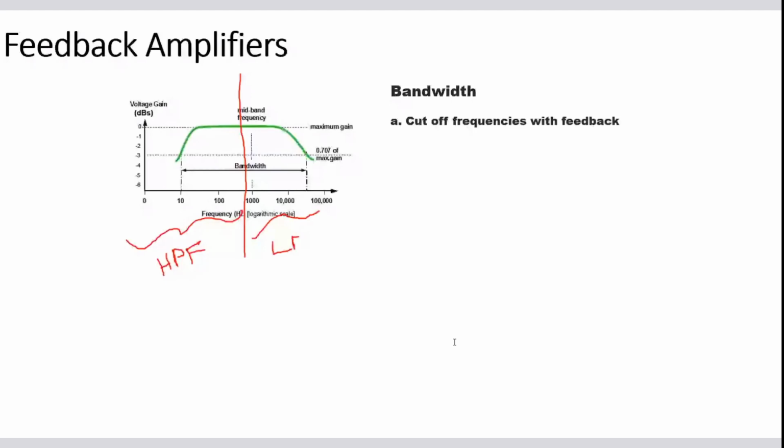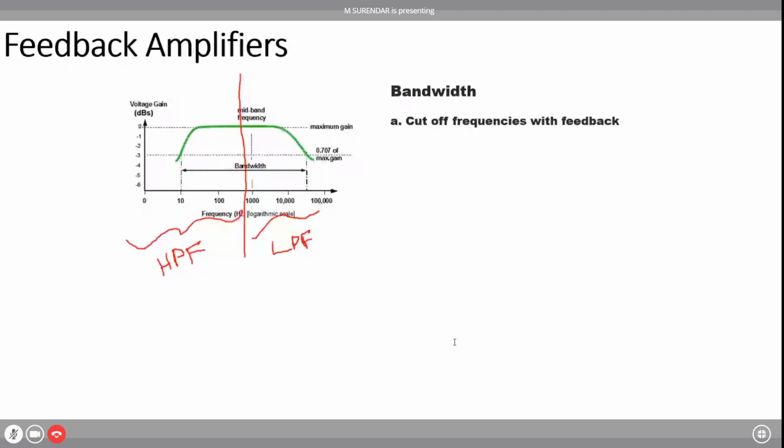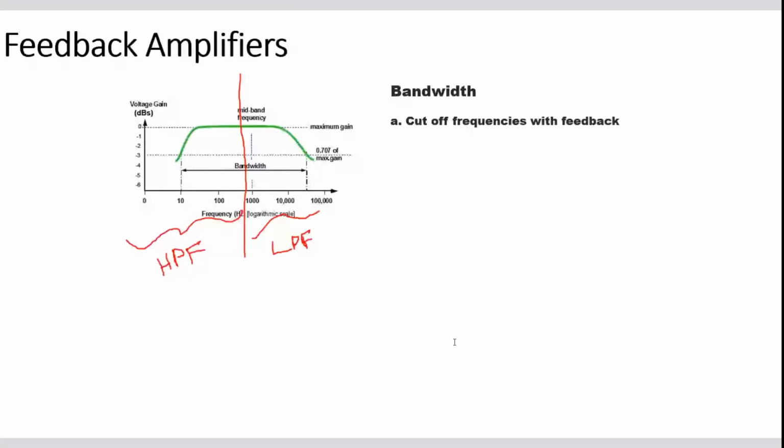So I hope you remember how your amplifier circuits look. With divider biasing, you will have a coupling capacitor on the input side and the output side, and one more capacitor, the bypass capacitor, that will be connected in parallel with RE. Ultimately, it is nothing but an RC filter, an RC low pass filter or a high pass filter.